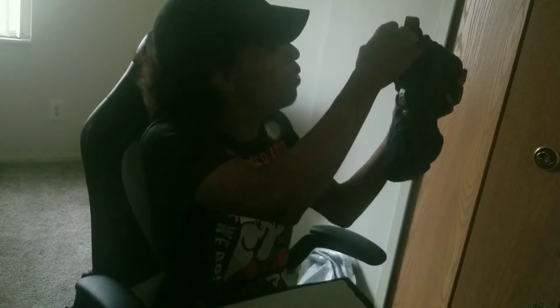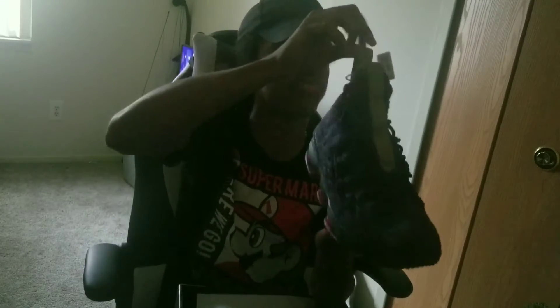Fresh out the box! Oh my gosh. Now this is a good colorway. This is a really good colorway. I've always loved LeBron 15s. I was in love with the soldier tins — I do actually have a pair of those, pretty dirty, gotta clean those back up. But I did actually really love the soldier tins. Are these? These gotta be fake. I mean, how am I supposed to know? These might not be fake. I don't know shoes like that. That is crazy.